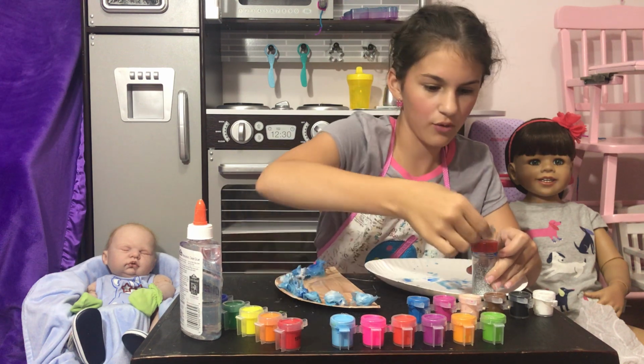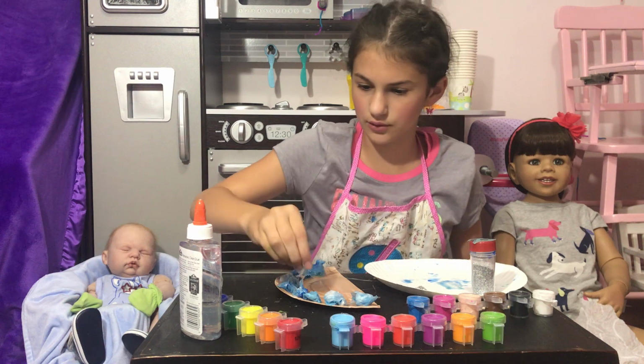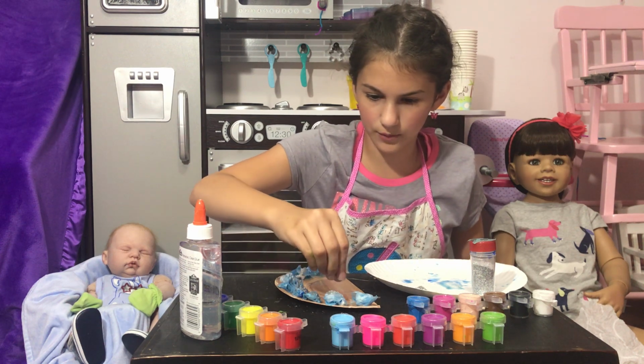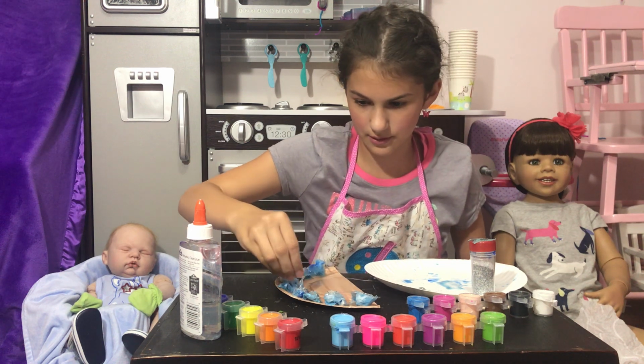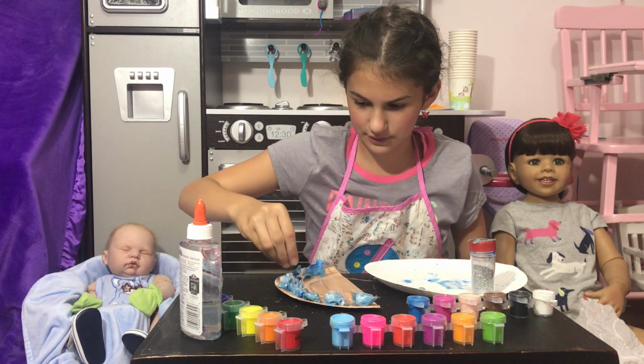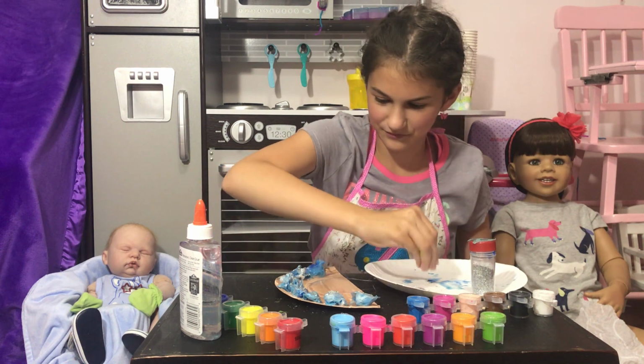Okay. And I put tape over the lid. Okay, so I'm taking the glue. So you're putting the glue and glitter, and put it all over the water. And put a ton of it because it'll be really pretty. Well, you put enough glue to where it'll stay. Yeah. That's why you drench it in glue.